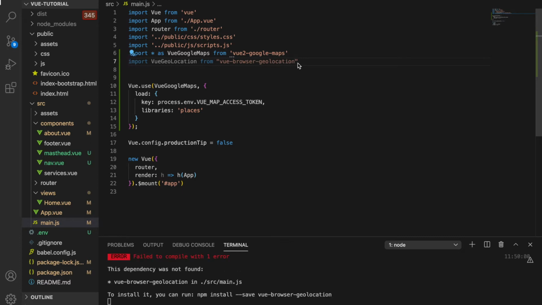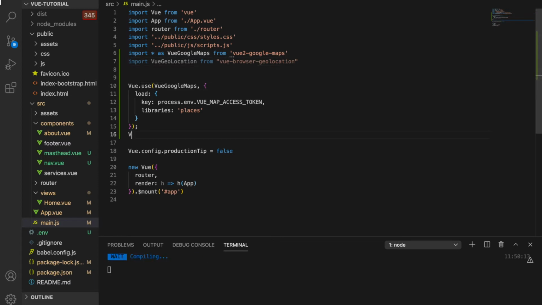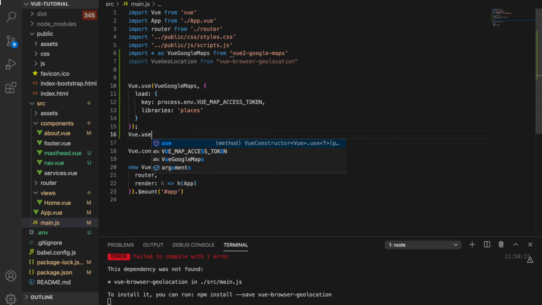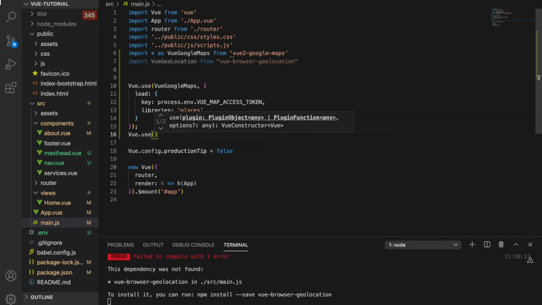We might need to install this one as well if it's not included in the main Google Map library that we installed. So we do that, and then we need to use it inside our Vue. So we use, and then brackets, and then you write the name of geolocation like this.